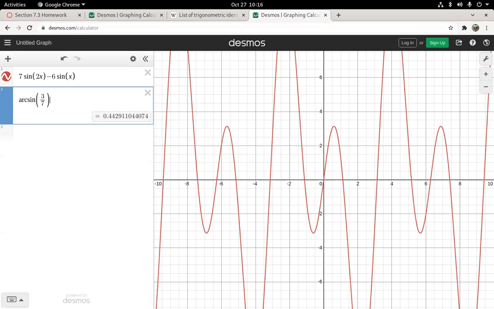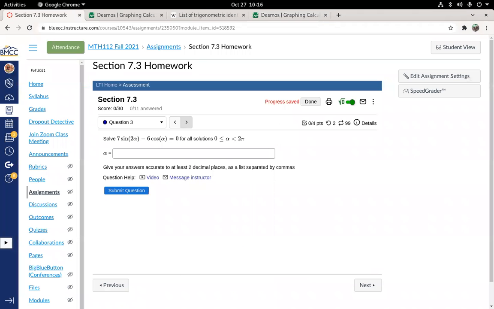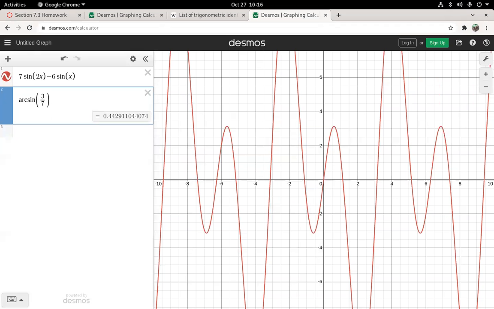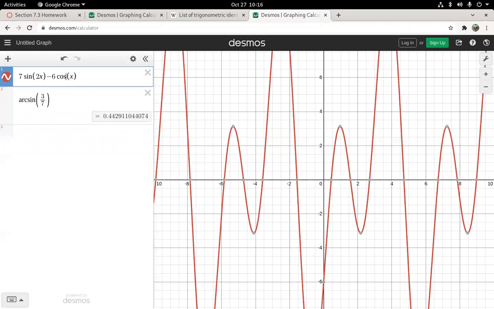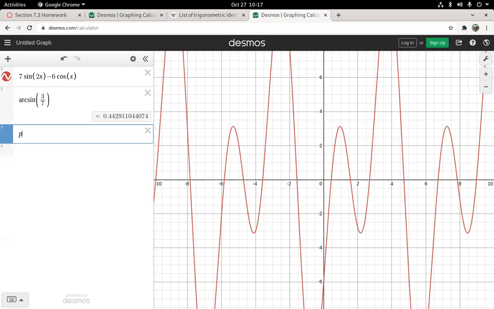All right, I got a mistake in my work, or I graphed the wrong function. Oh, I did. I have a sine and a cosine on mine, don't I? Okay, this is not the right graph. I knew something was amiss, just didn't know what until now. Okay, now what do we get? Okay, so 0 is not a solution. That's good. We've got 0.443. Okay, there's my arc sine right there. This one right here is my pi over 2. This one right here, I'm guessing is the pi minus the arc sine.